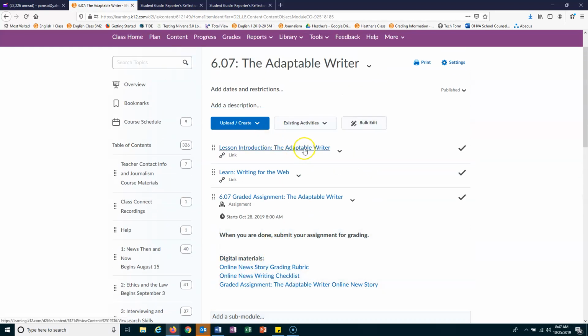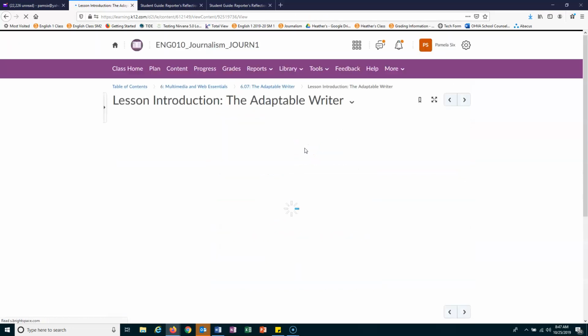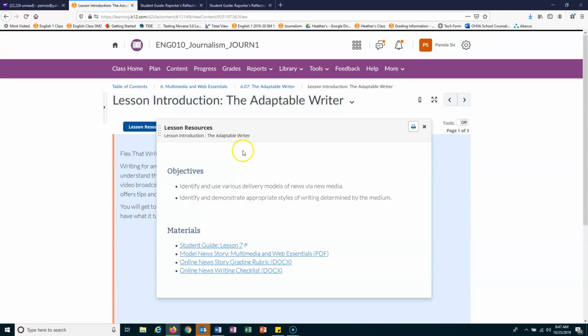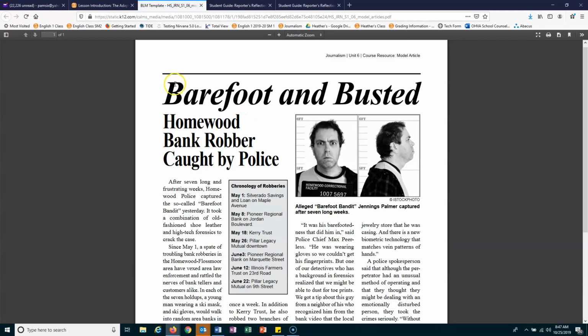So if you click on the very first link, you're going to be able to pull up lesson resources and there's a model news story right here, right? So that's the model news story that you're going to be looking at, okay? And it's Barefoot and Busted, okay? So this is what they're talking about.